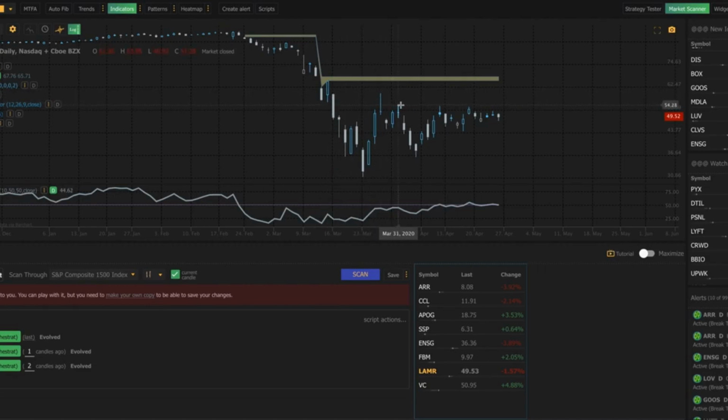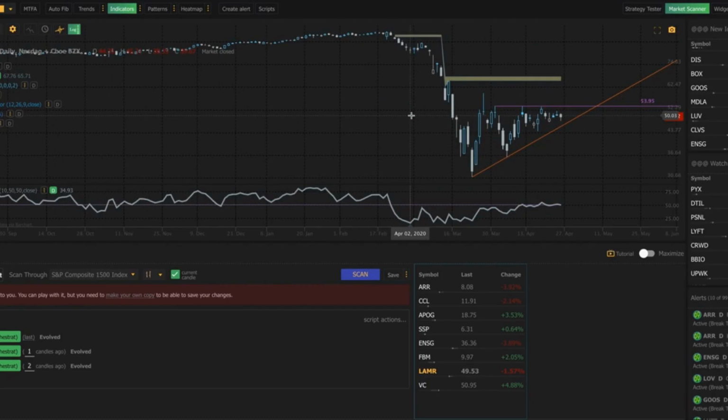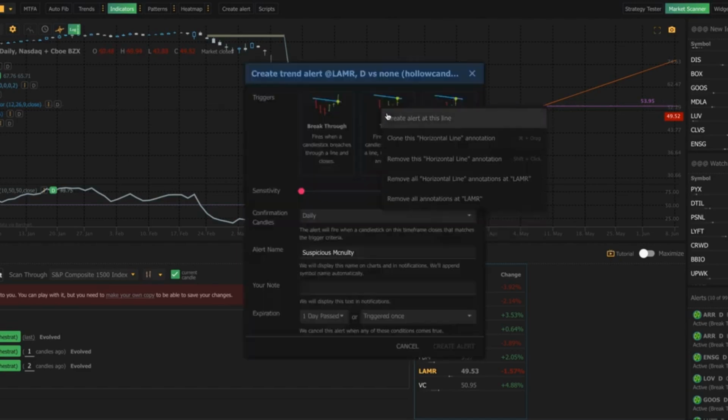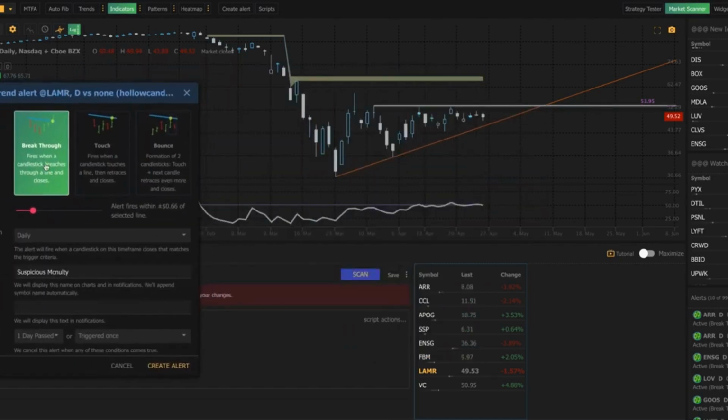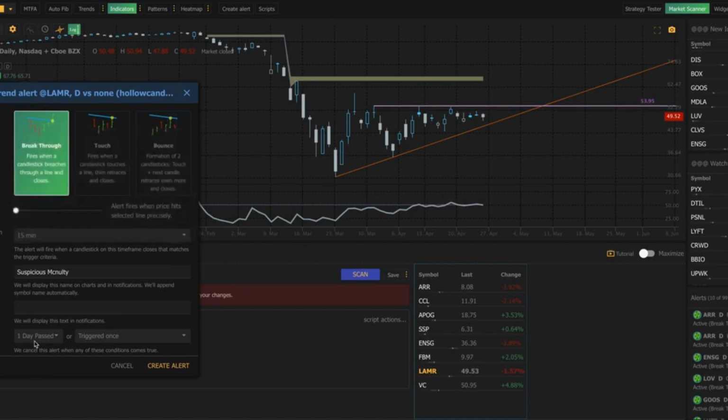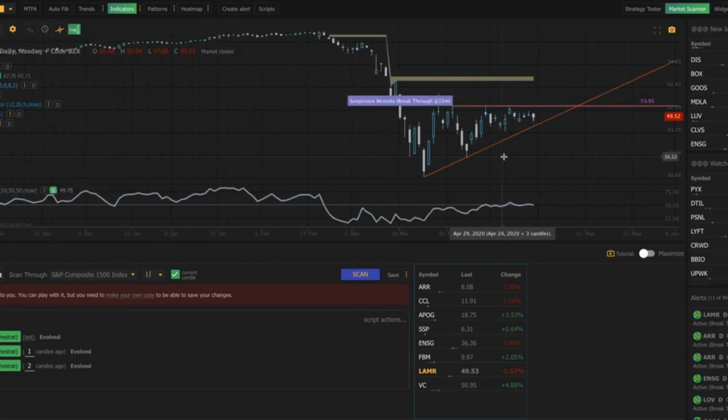I'm going to put a horizontal line right there. You can see this to me looks like an ascending triangle, and that is my favorite technical pattern. I love trading these, but again, I want to be smart about it. I don't want to rush into it. So what I'm going to do is simply create an alert on this horizontal level right here. I'm going to make it tight, go off intraday, and have it last 2 weeks, really 3 weeks, and create that alert.